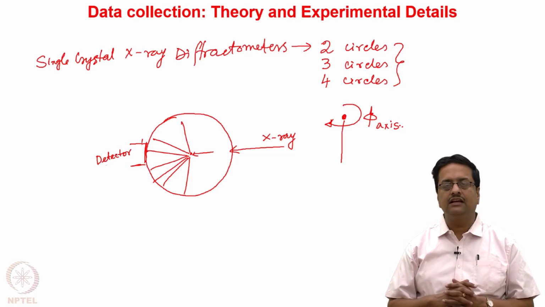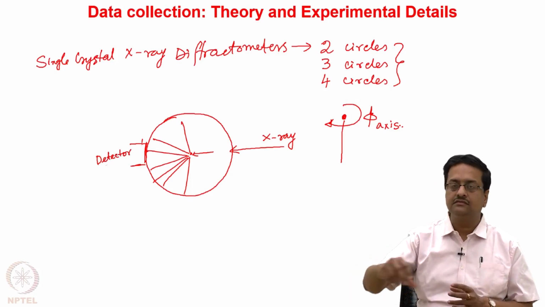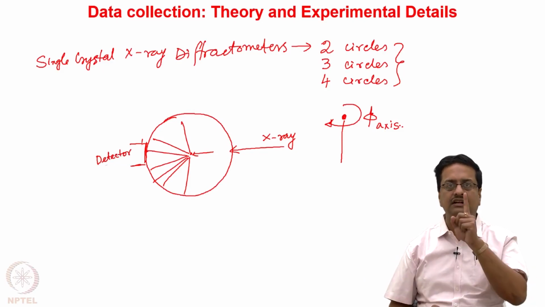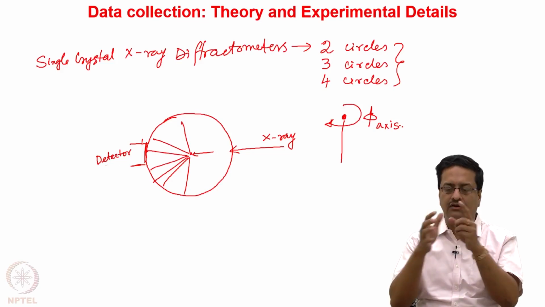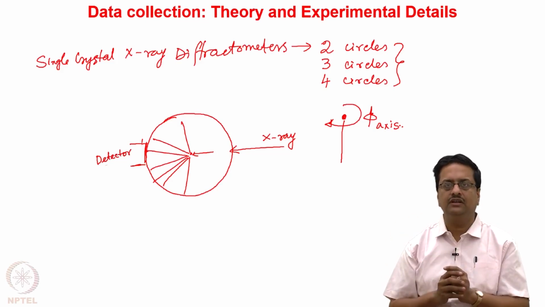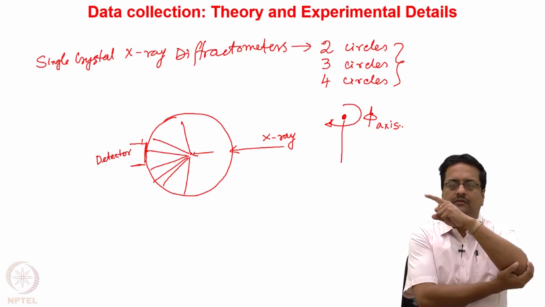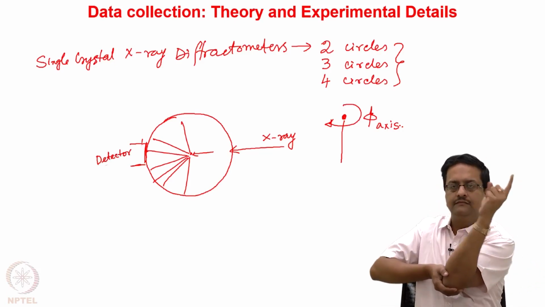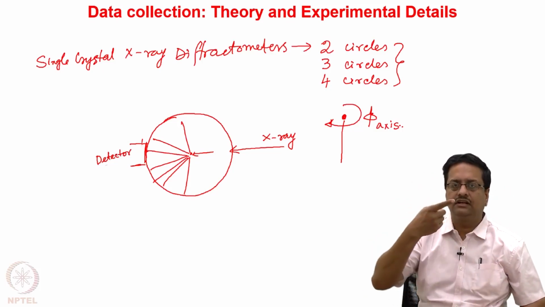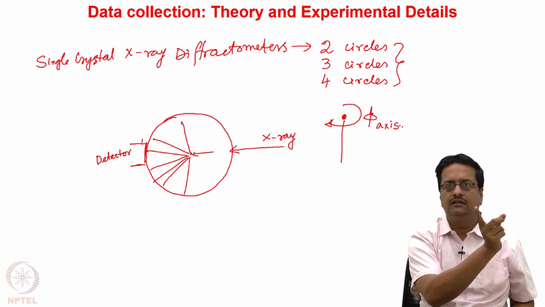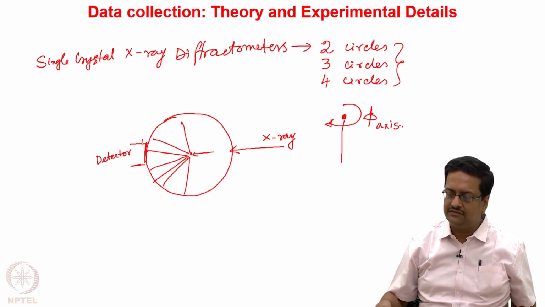In the previous class, I showed you a picture of a goniometer head. The crystal is mounted on the goniometer head like that, and this goniometer head is mounted on the base of the diffractometer called a goniometer. The base of the diffractometer can rotate like this, so that the crystal rotates in a vertical axis.